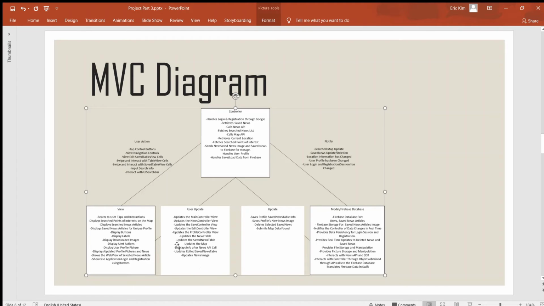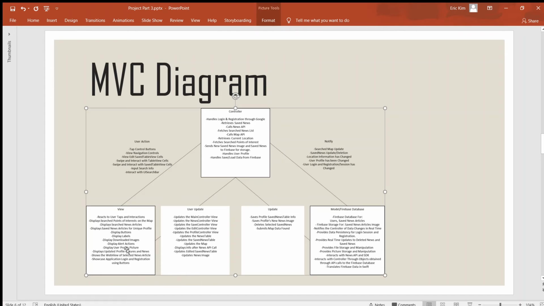And then any of those allows the user to update the main, news, save, edit or profile controller views. It updates the news tables, the saved news tables, and the map. Allows you to display any kind of information after a web API call, and allows the user to edit save news tables and update new images.